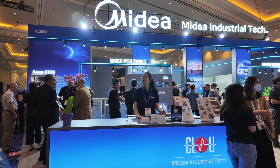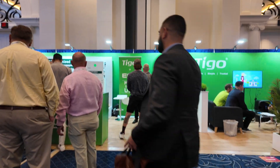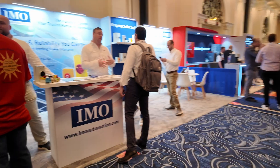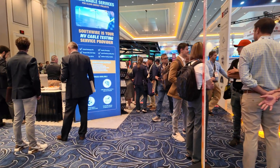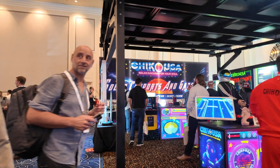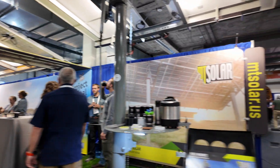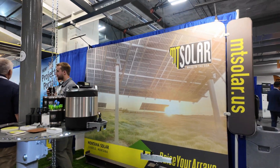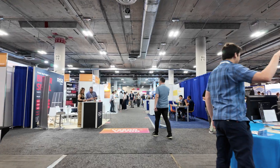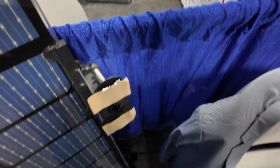From panels to components, from the smallest connectors to massive displays, it was all here. Some of these companies I've heard of, others I've never even seen before, but that's part of what makes a show like this exciting. You don't really know what's around that next corner. The booths ranged from huge polished displays to small setups, but every one of them had something unique to offer.